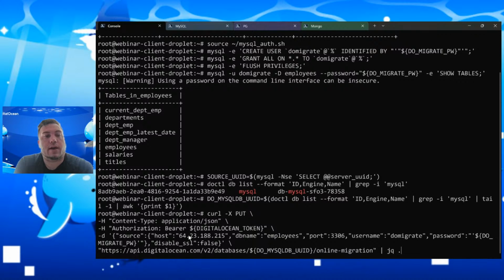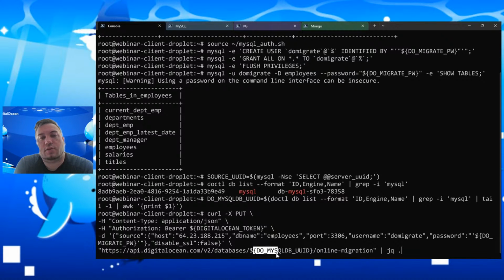From there, the things you have to provide are your source database's hostname, IP address, whatever is going to get us to the right place. The database you want to migrate, so employees for us. The port, which by default for MySQL is usually going to be 3306. If you've modified it, you'll want to put your modified port in there. The username: remember earlier I set up that do migrate user, so I'll specify that. The password, you're going to pass in as well. By default, our migrations are SSL encrypted. If for some reason you're having trouble and you are okay with it being plain text, which again is not recommended, but if you need that workaround, you can set disable SSL to true. And then the request goes to our database API.